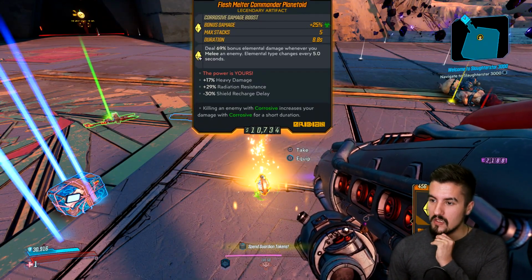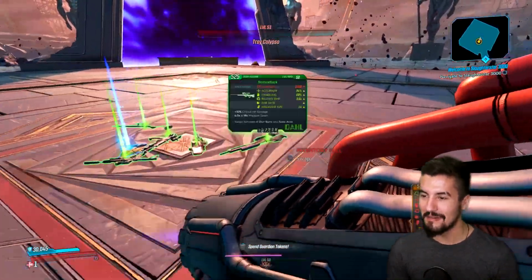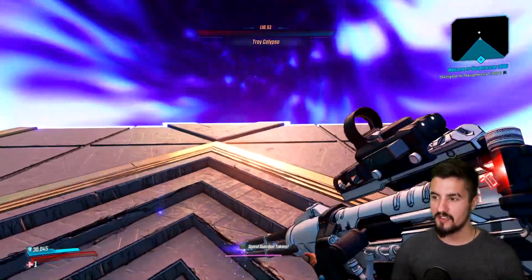What are we doing? Corrosive, that's kind of cool. Ooh, I don't have this. COV hammer. Okay, well, I don't really want it, but okay. Yeah, I probably was showing you guys gameplay the whole time when I was talking, so I don't think we need to do too much gameplay showcase.